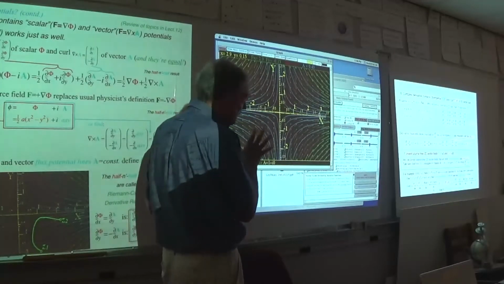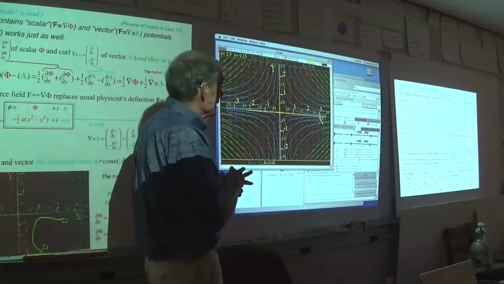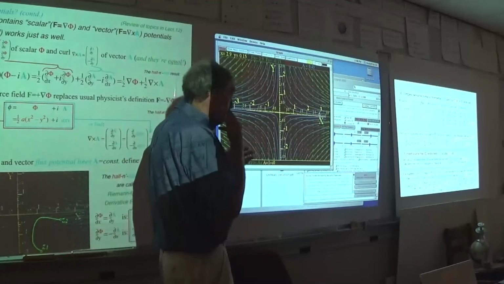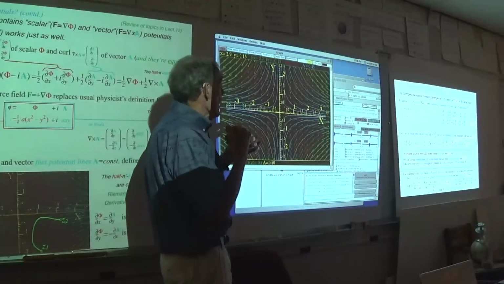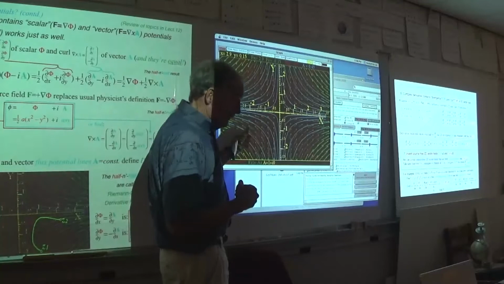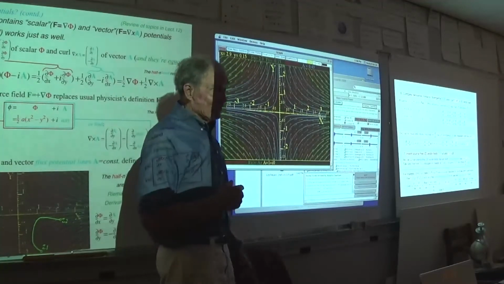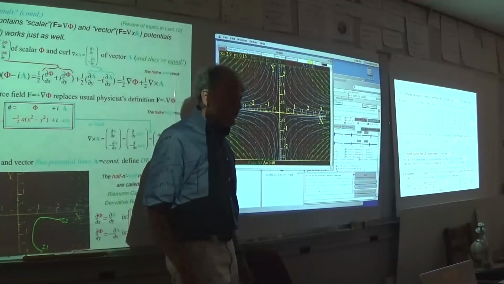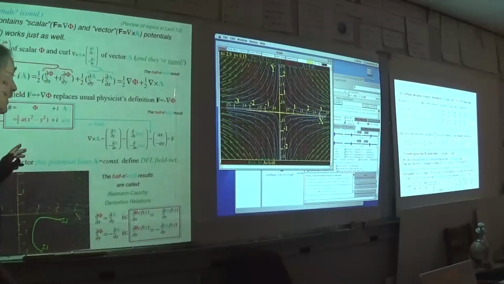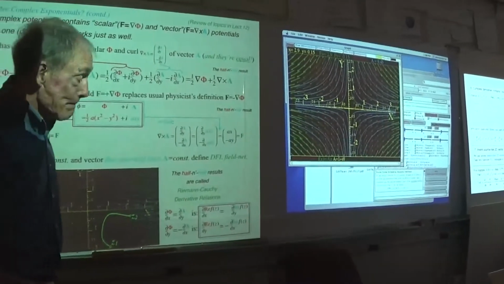And what I want to discuss at the very end of this lecture today is kind of weird, and I haven't seen it anywhere else, but it's kind of fun to play with. And that is, if you have a continuous set of sources, how do you get them into this? The idea is you use non-analytic functions. It's the analytic functions that are giving us source-free fields. That's kind of the way to state this.